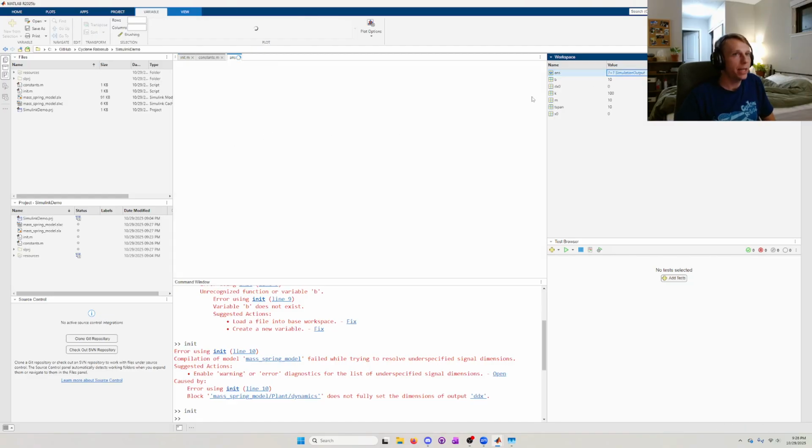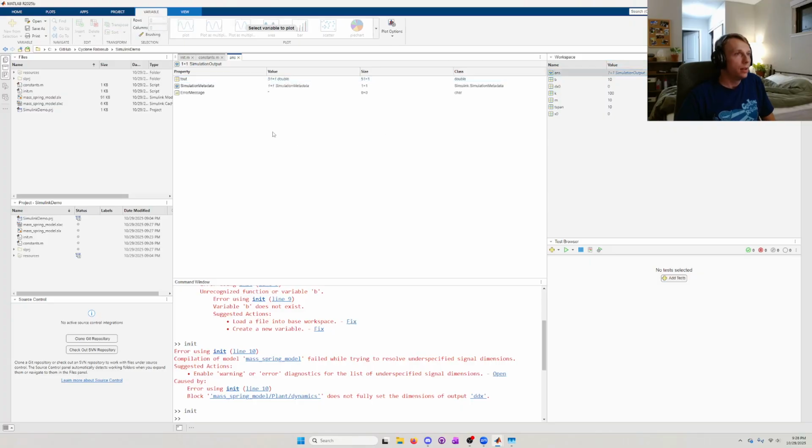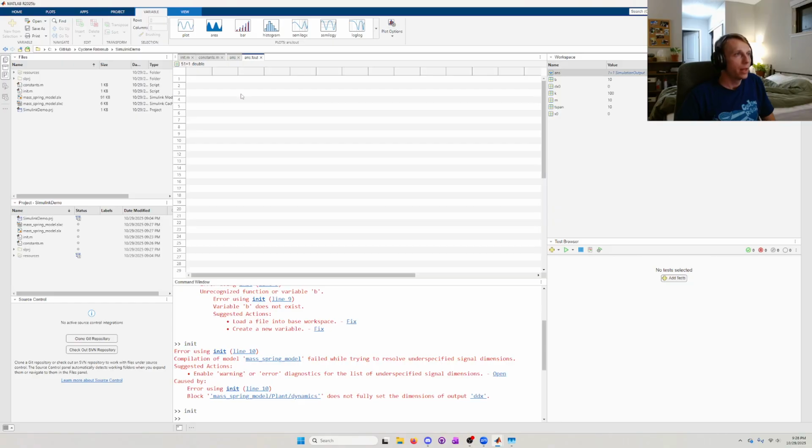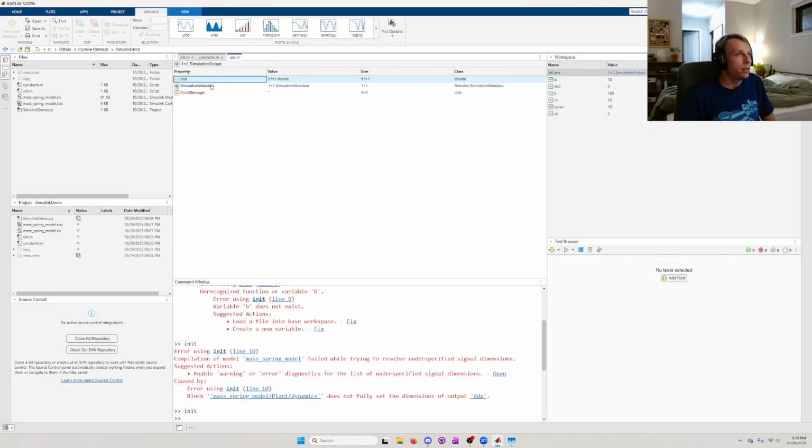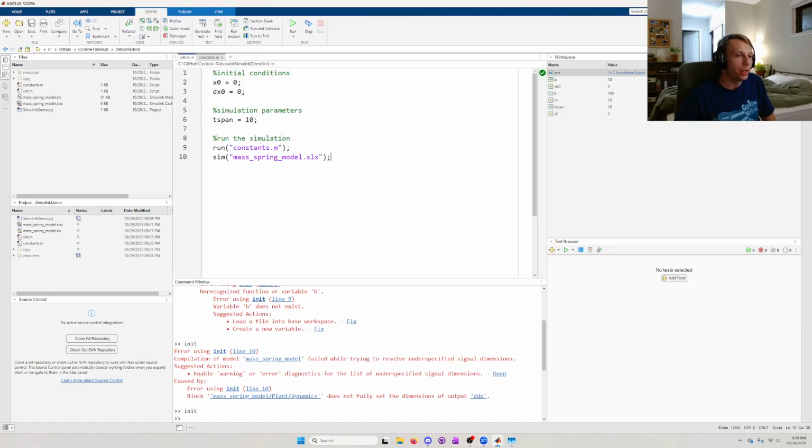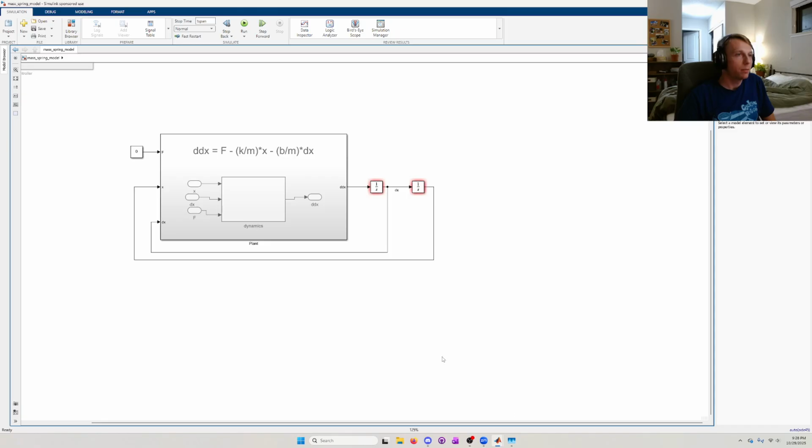In that class, it has member variables for a lot of the important information coming out of the simulation. If I open this particular simulation output, I can see it has 3 fields. Tout, which is the time, simulation metadata, which we'll ignore, and error message, which is empty because no error occurred. So that's not very useful because I didn't actually get out what my position was from that. So to get out what my position is, I'll go back over to Simulink.